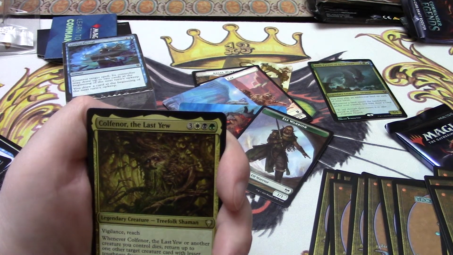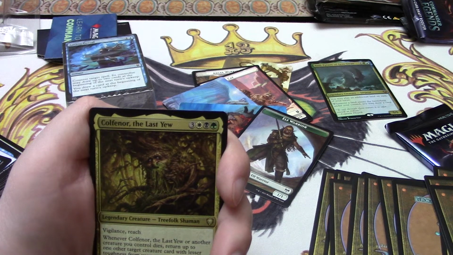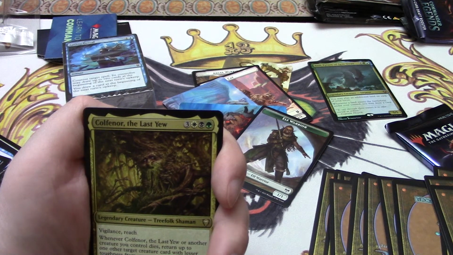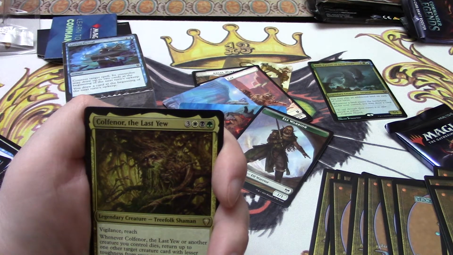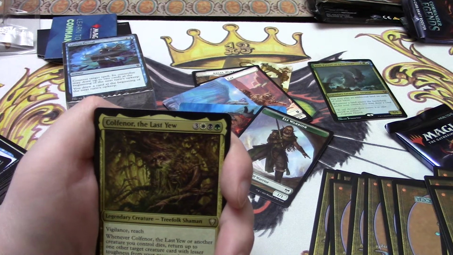Oh, we got a 3rd rare. 3/7 for 6, black, white, and green. Reach and Vigilance. Whenever this or another creature you control dies, return up to one other target creature card with lesser toughness from your graveyard to your hand.